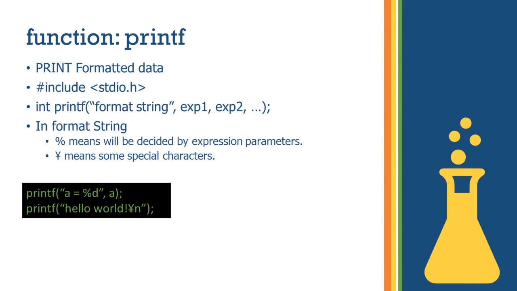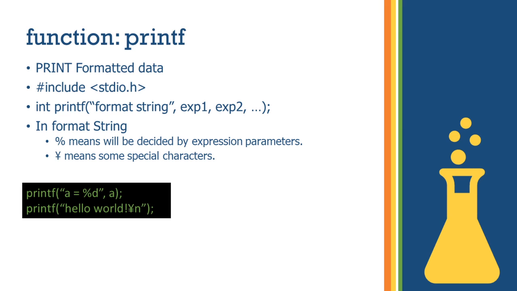After declare, we will talk about I/O. printf is the most popular standard output method in C language. Its f is from formatted. If we want to use printf, we need to include the stdio.h header. The first parameter of printf is the format string. The format string decides what we write to standard output.